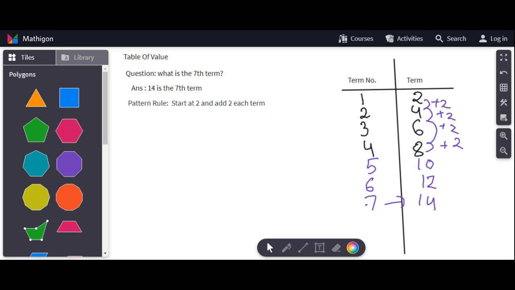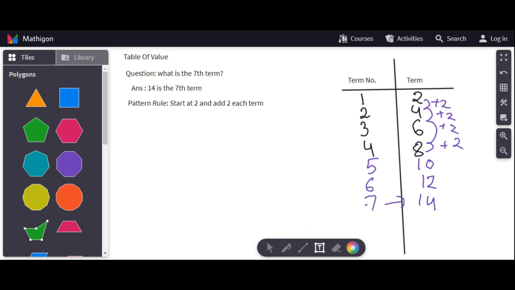And then the expressions. How to figure out the expression. So the expression basically helps you figure out a higher term. So right now it only asks me what's the seventh term, and I drew it. I made a table of values and counted till the seventh term. But what if it had asked me the 106th term? I wouldn't make a whole table of values, right? So in that case, I would use expressions. So what an expression basically is, I have to figure out how 1 goes to 2 and how 2 goes to 4 and 3 goes to 6, but they all have to have the same expression.